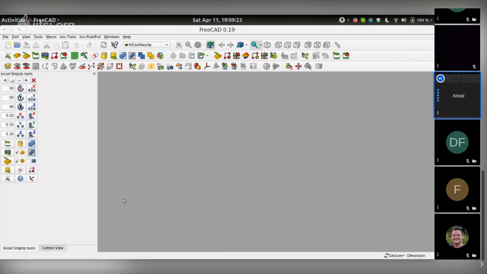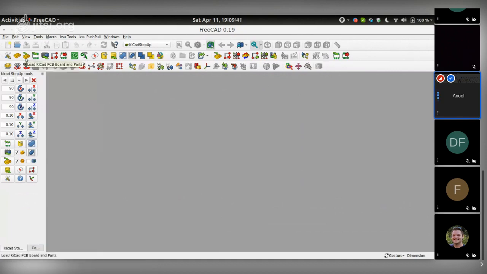All right, so we have FreeCAD running, we have KiCad, and that's done using this icon that says load a KiCad PCB. So here's the nice thing. You don't have to export from KiCad to do this.